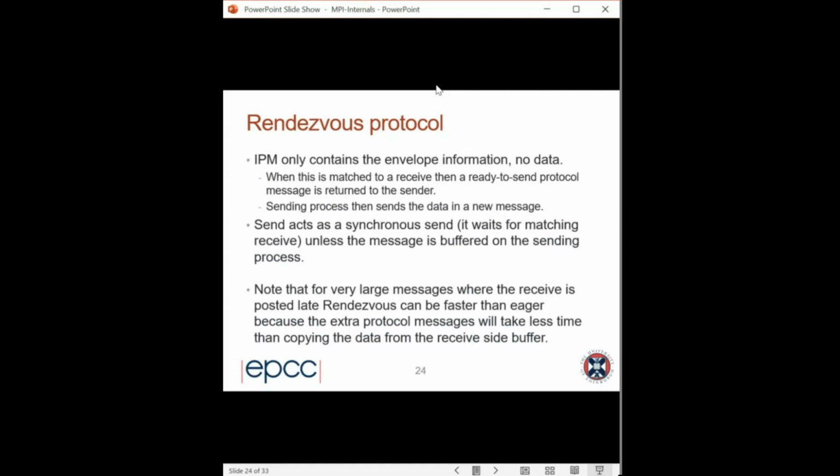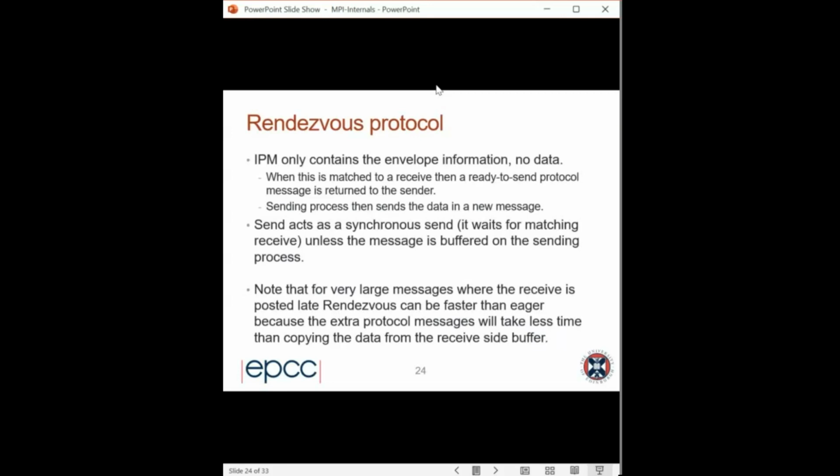The rendezvous protocol is basically for large messages. For a rendezvous protocol, the initial protocol message only contains the envelope information. So you say, I want to send you some data, come back to me later. Later on, a receive will be issued, and then the sender will get back to you, and then you can send. So the eager protocol is a one-way thing.